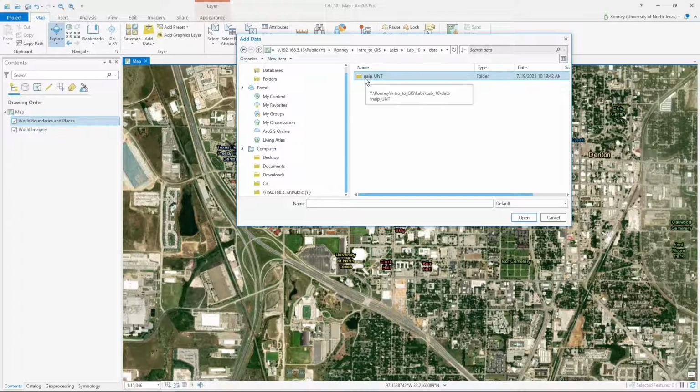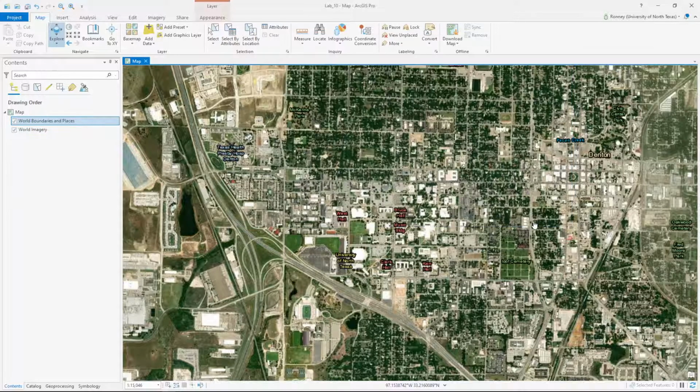NAIP stands for National Agricultural Imagery Program. It's basically a USDA-funded program that captures all the imagery in the United States every, used to be 3 years. I think they may have done it to 2 years now. But anyway, we're going to click once on this TIFF file here. And this is a geocoded TIFF file. We're just going to click once on it and hit OK. And that will add it to your map here. The color is going to be a little bit different. That's all right. We'll wait for that to pull up.